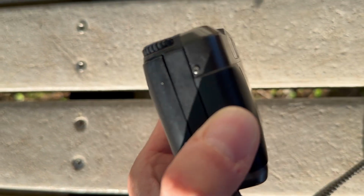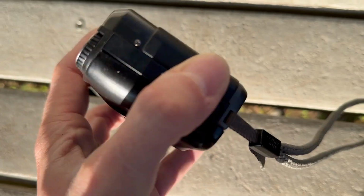You can see there's really this big prominent dial over here. That's how you turn the camera on. So you switch it on and you're immediately in the green setting that says AF. And you just start clicking the button and you're getting automatic focus, right? It's focusing on what you want it to for the most part. And we'll talk more about focusing accuracy in a second, but you're getting autofocus.